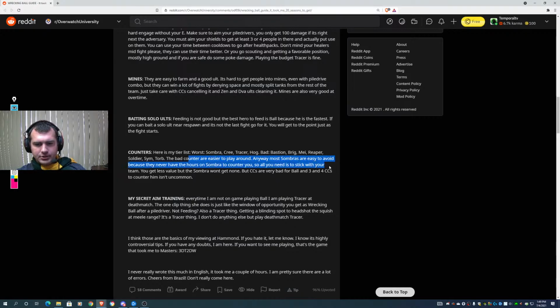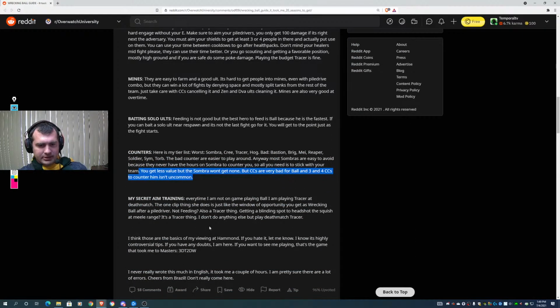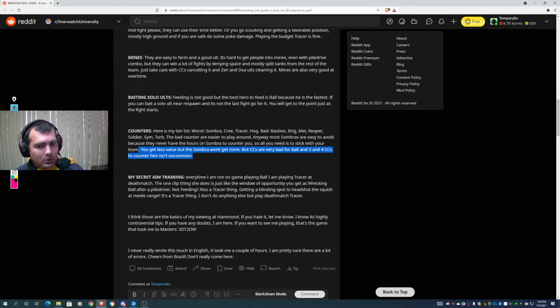Anyway, most Sombras are easy to avoid because they never have the hours on Sombra to counter you, so all you need to do is stick with your team. Stick with your team. But didn't we just see a video that said you shouldn't be engaging from the same direction as your team, go get behind the team? I mean, yeah, that'll work, but tell me more.